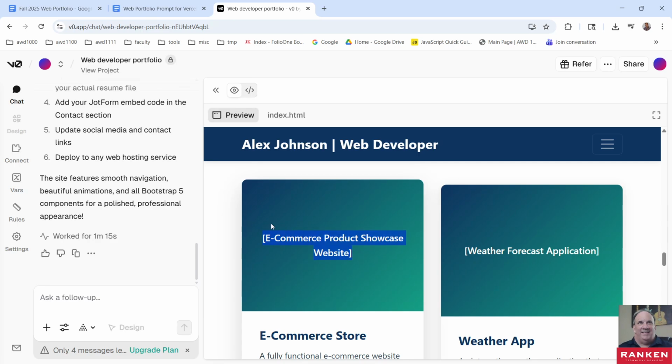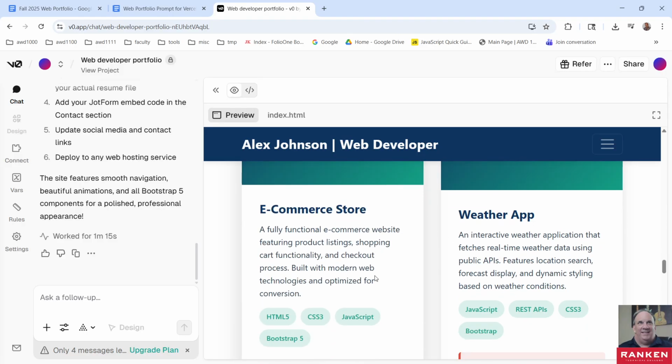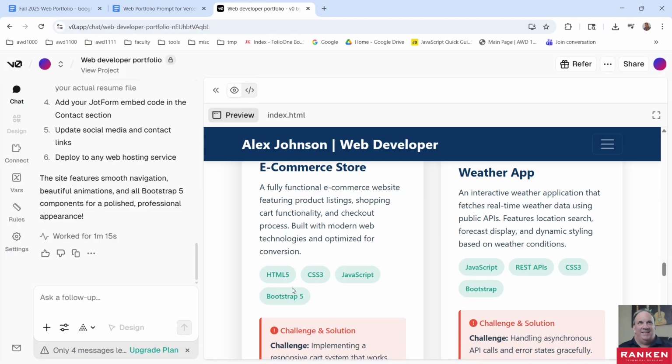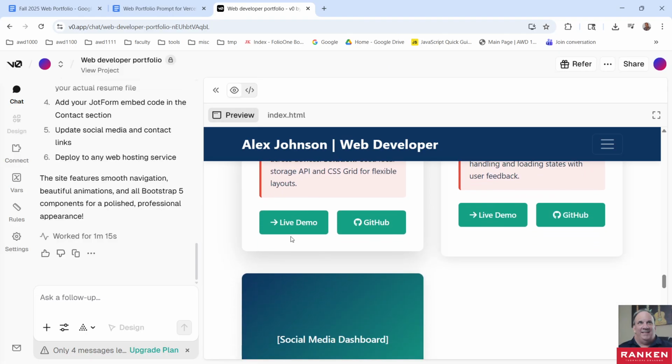Belleville Running Club here, right? You probably don't want to do that here. You do that yourself when you bring it into Visual Studio Code, right? But it has these different things, and you can talk about some challenges. Like live demo, that's where, within the HTML when you edit it, you can have a link to, say, the Belleville Running Club live website, and then here you can have a link to your GitHub repository for the Belleville Running Club, right?